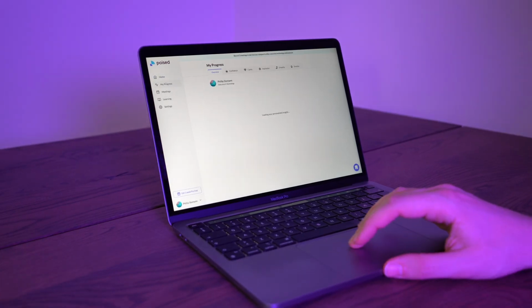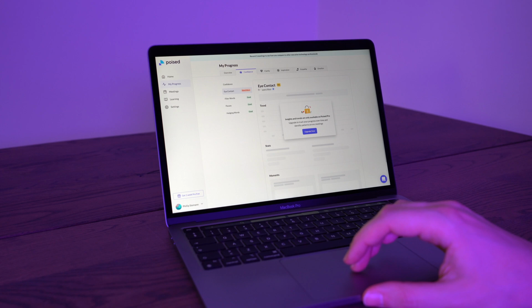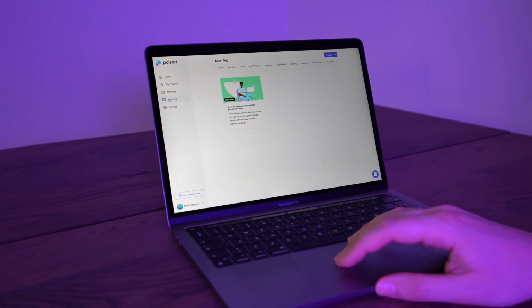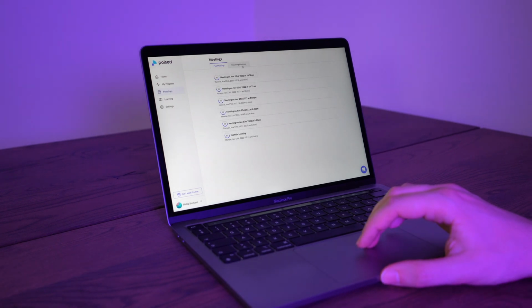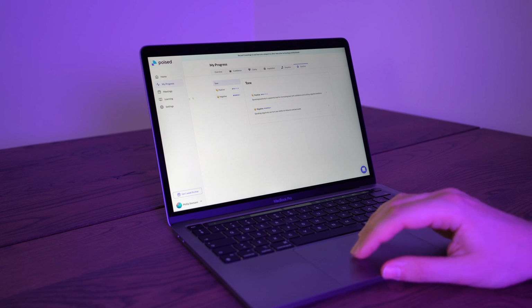And talking about AI, the next product is Poised. Poised is a meeting application, or a meeting assistant, using AI to help you improve your appearance at meetings. So it works in two ways. You have your live assistant where you can get live feedback, both on how you speak, whether you speak too fast, too slow, if you're using the wrong words, if you're looking directly into the camera. All these small variables you will get live feedback on.